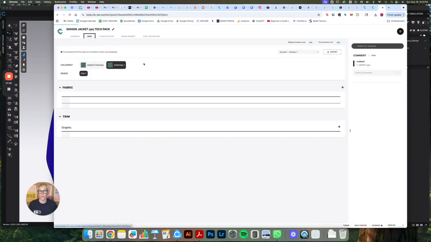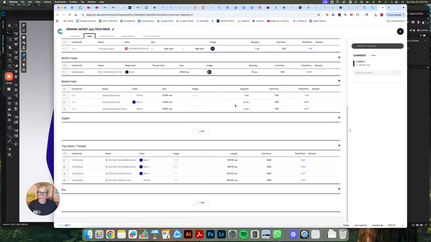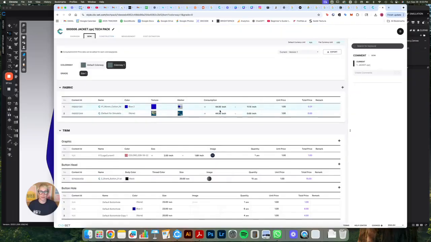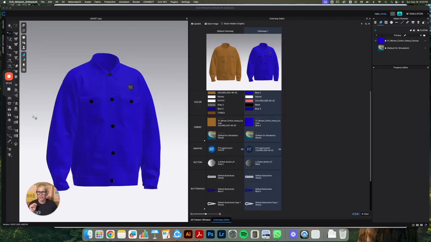You can add fields. We have our bill of material already done for you. So for example, it will tell you your consumption, it'll tell you how much that should take. I think we need to take a look at this marker though. Okay, yeah, I didn't create a marker. So let's do that first actually and see if it translates across.